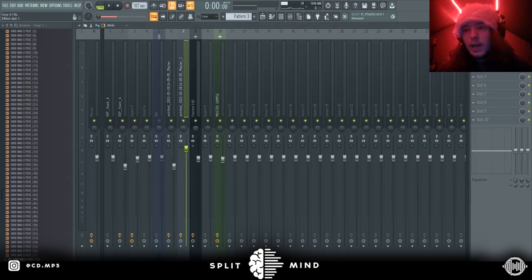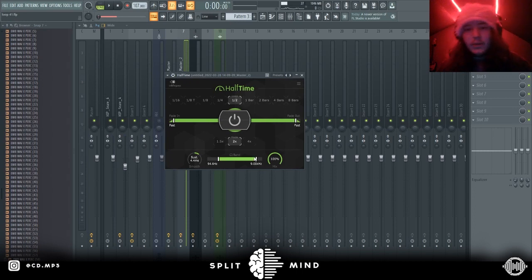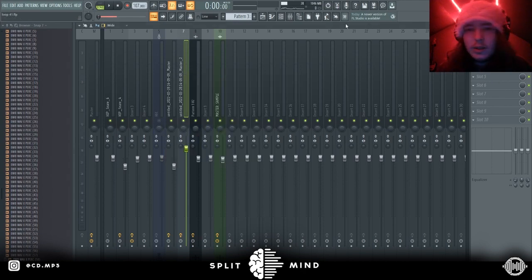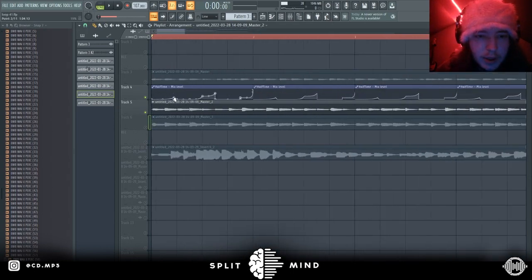And basically I did halftime. But a lot of people, when they do halftime, they just leave it on and just kind of maybe automate it so it goes out every 4 bars, whatever. What I did, first off, I cut the bandwidth a little bit. You can see it down here. Cut the bandwidth, took out some of the highs, put it on half. And then I right click here, did an automation clip, and basically just had it fade in a little bit at certain parts.